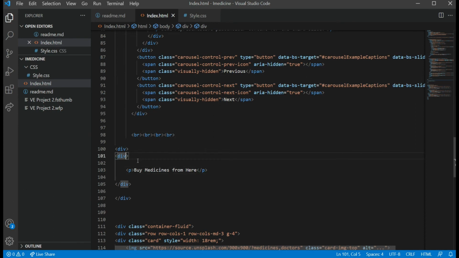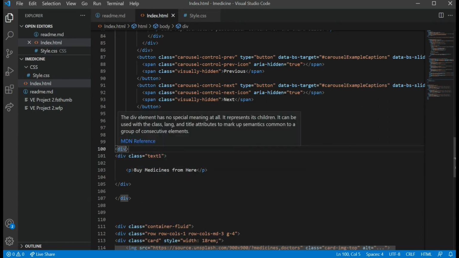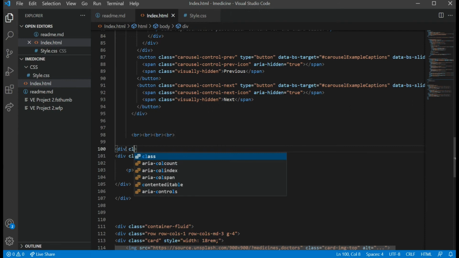And on the second div tag I will create a class name. I will name it text1, and in the first div class I will name it class equals to bg1, background1.